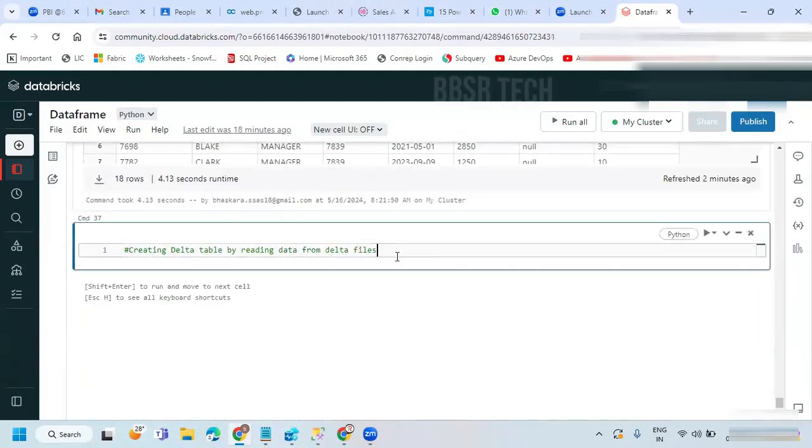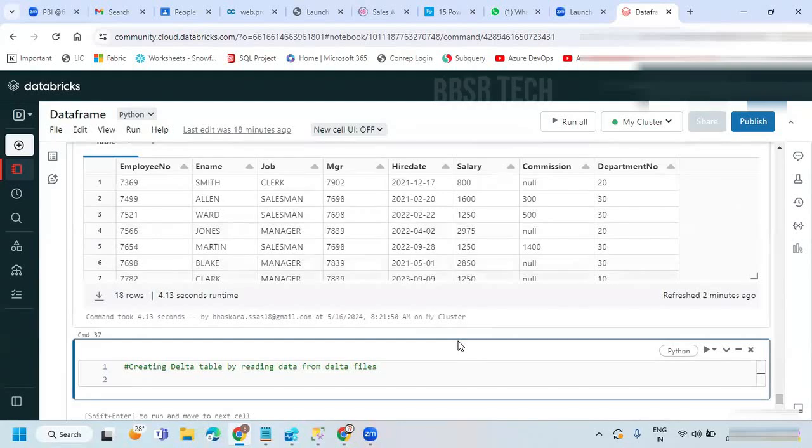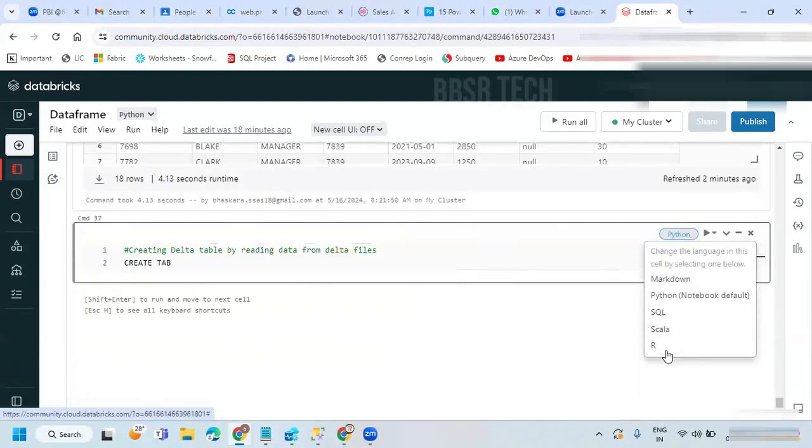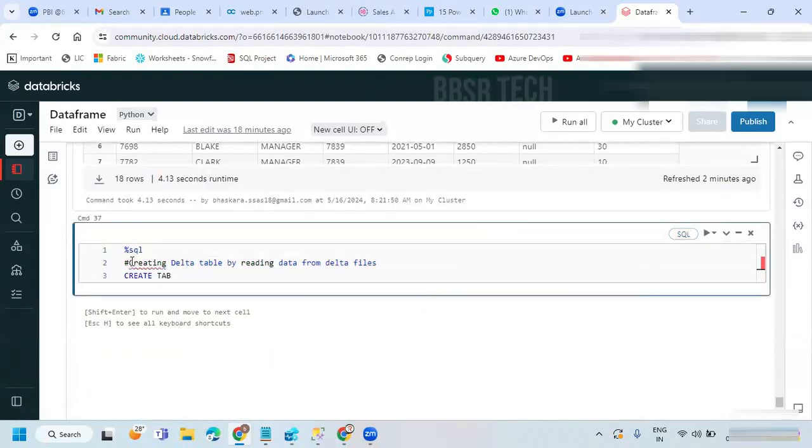So for these particular columns, I want to create it. Let me keep this as SQL. Create table, table name is employee underscore delta.